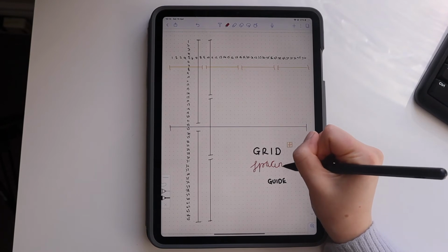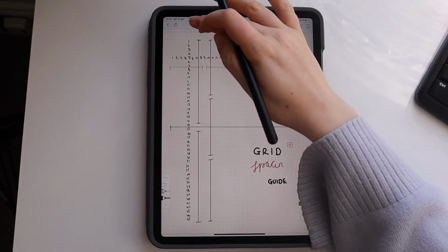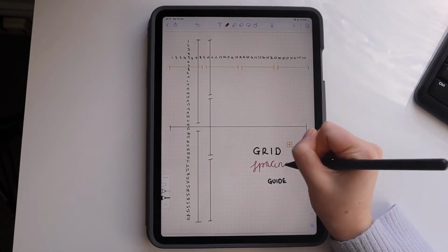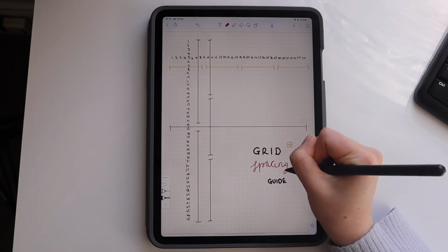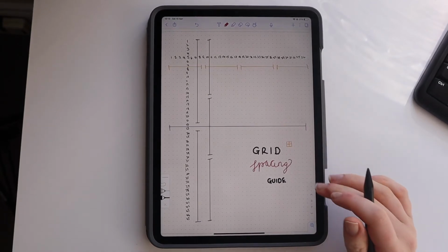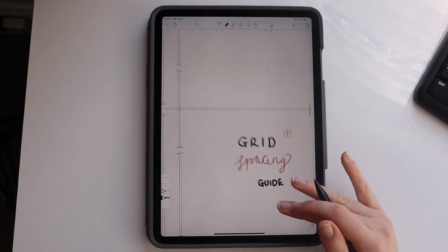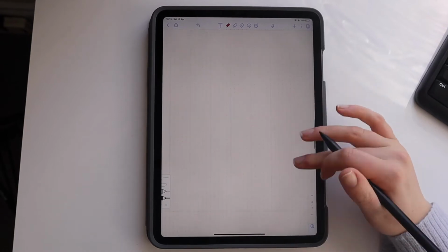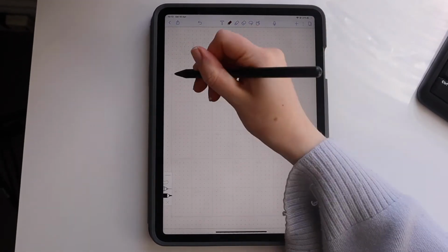Now, I really struggled with this word spacing. So one of the things that happens sometimes when you're doing it on an iPad anyway is if you rest your palm on the iPad, you get random shapes or you get random lines drawn, and that's one of the things that is more difficult. So as you can see, this looks pretty messy. Okay, so now I'm going to do my month view, and I'm just slowing this bit down for you just so you can see.